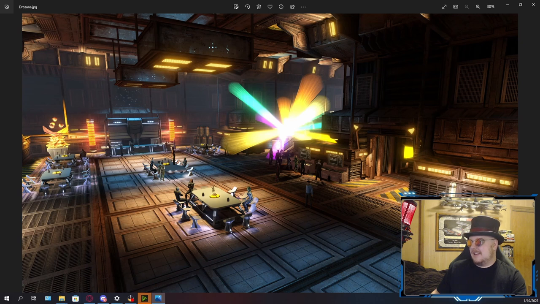Ooh, Drizana. This is a very old area of Star Trek Online, and I've never been that fond of Drizana. I mean, it's so drab looking. Every time I go to Drizana, I feel like it just gives me the vibe that every surface is probably kind of sticky. That's just the vibe I get from Drizana.